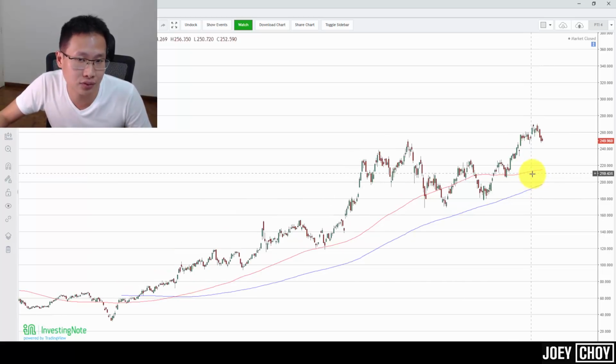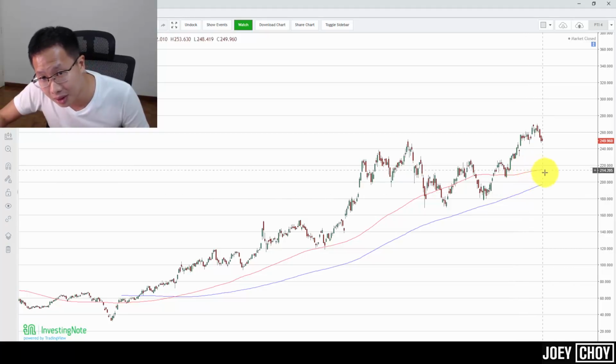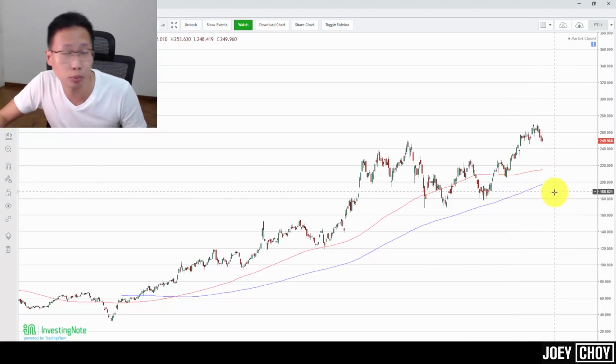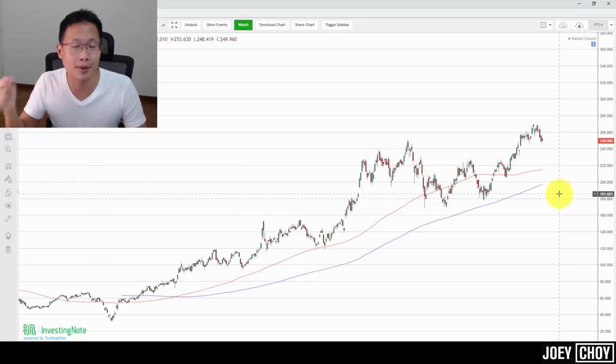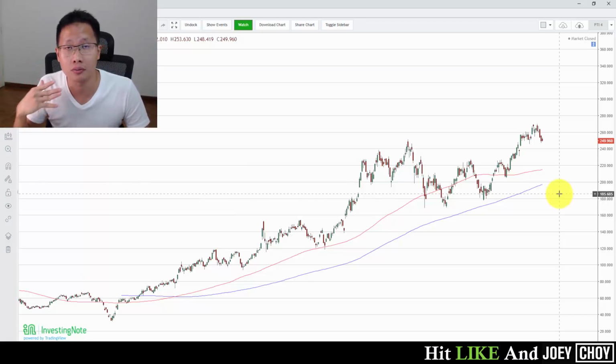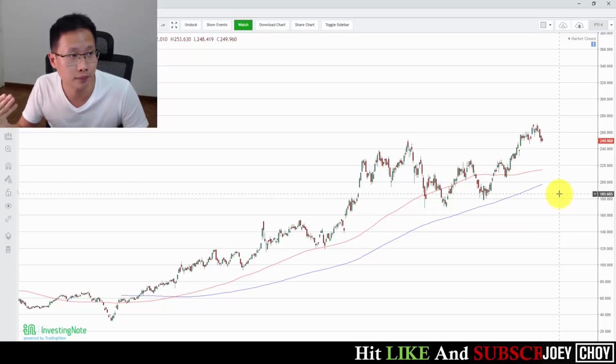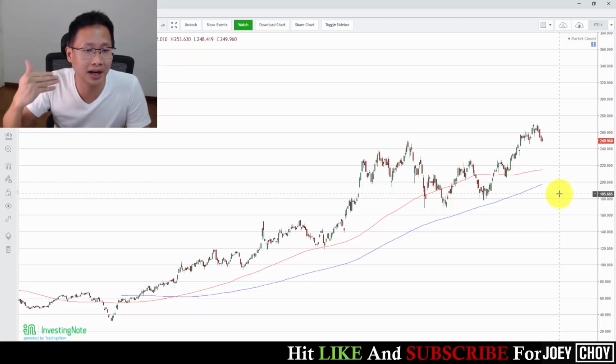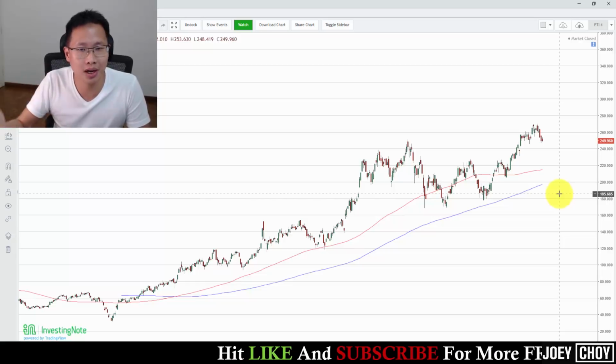But if we do see this red line coming down, or pointing down and then crossing back below the blue line, then we want to be careful, because there might be a change in trend, or it might just go on to some consolidation first before we see a bit of firmer direction. Right, so in an uptrend, we want to think about buying. So how do we know when to buy in an uptrend?